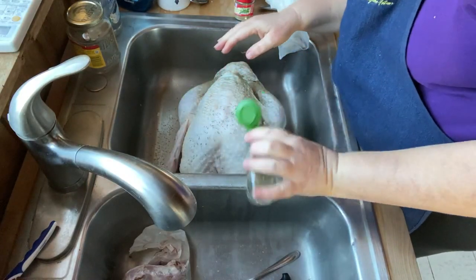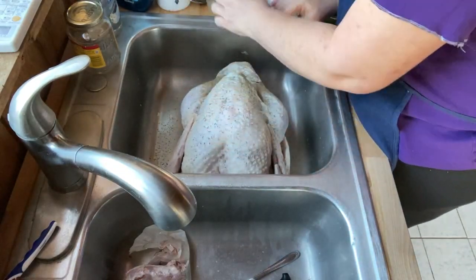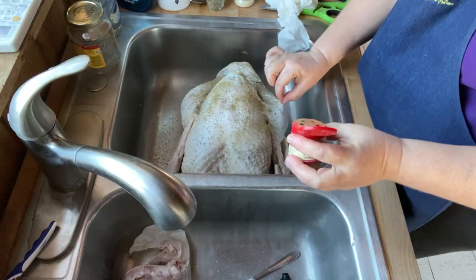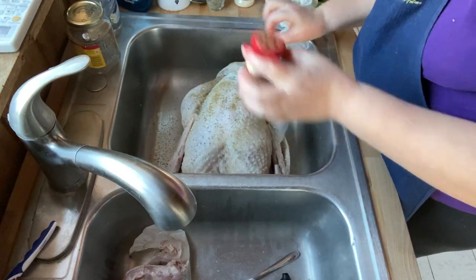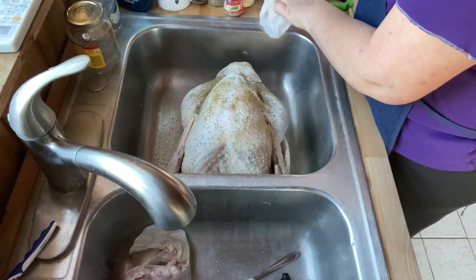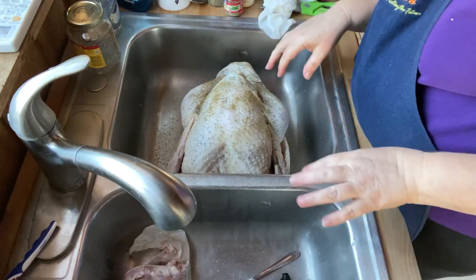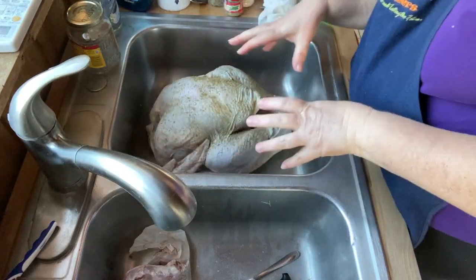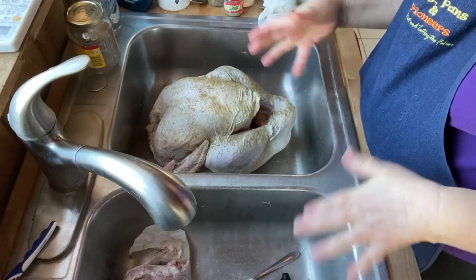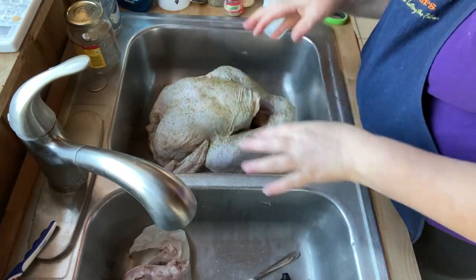I'm doing mine in the sink because it's way easier than messing up the counter. This bird has a lot of feathers still left on it. The next thing we're going to do is we're going to take some olive oil and we're going to oil him down. Now we're not going to put a ton of olive oil on him, but we're going to put enough. And I'm going to rub the olive oil and put some on the inside, and this will keep the turkey really moist.